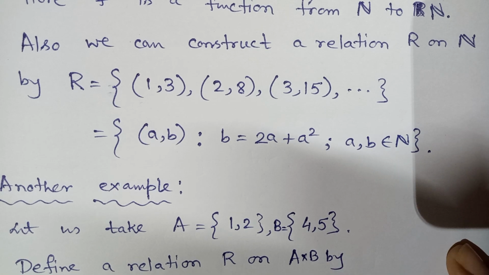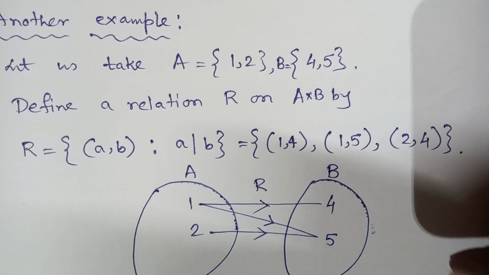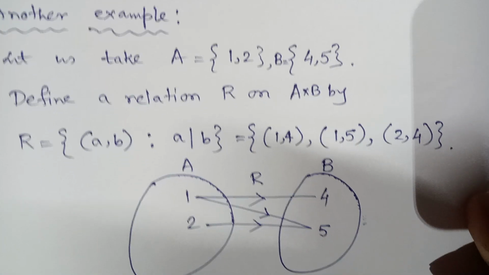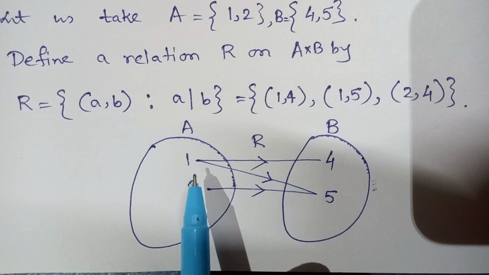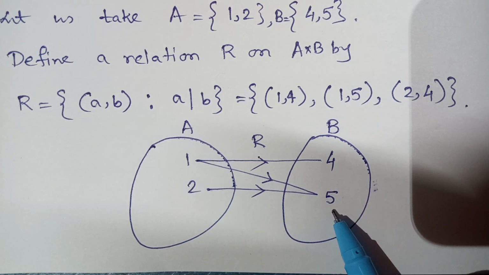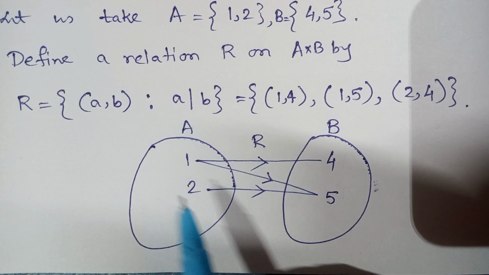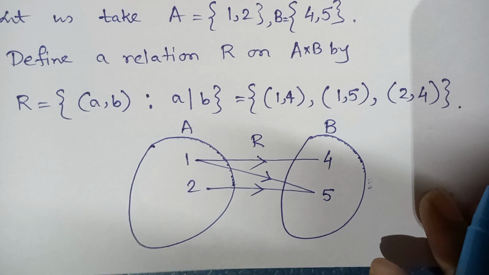But now we have to take the second example where we take the relation. This is the arrow diagram of the relation, and see here one is scattered to two different points. So we can say that one has two different images. One maps to 4 as well as one maps to 5. So here R is a relation, but it is not a function, because according to the definition of function, each element must be mapped to some particular element. So it is a relation but not a function.